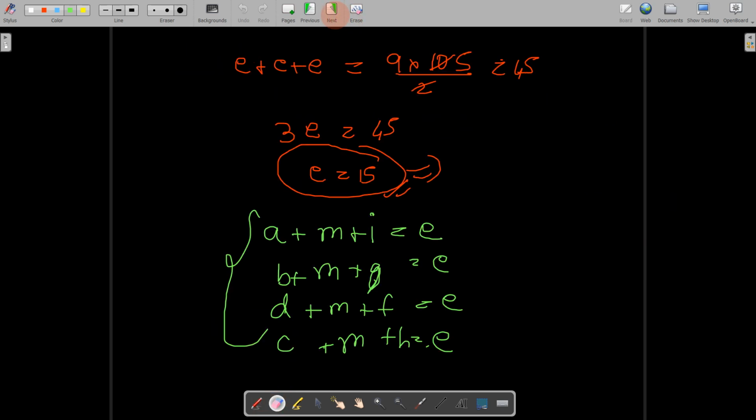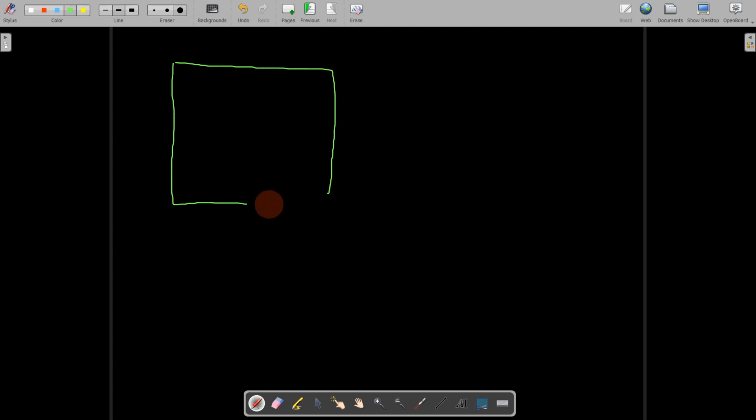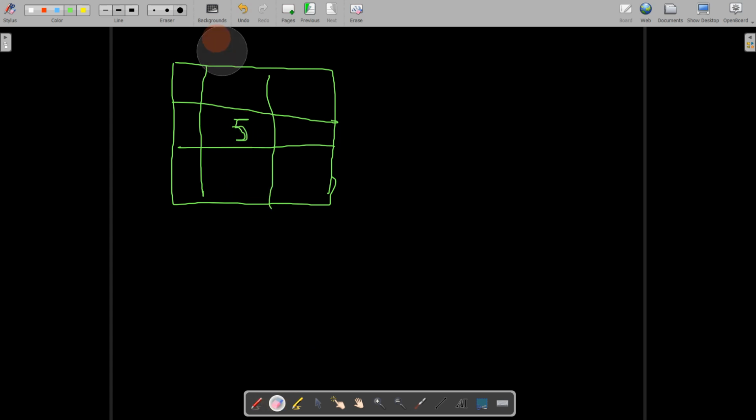I am making another magic square over here. 3 cross 3. The middle element will always be filled with 5. These are the two results that you have to keep in mind. For a 3 cross 3 magic square, it is always true that the middle element would be filled with 5. You cannot solve the magic square if the middle element is not a 5. And you have to fill the numbers 1 to 9 in such a way that rows sum to 15.